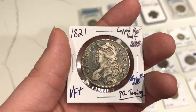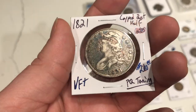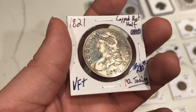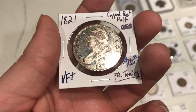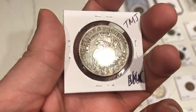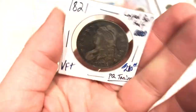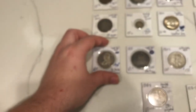This is an interesting coin — this is an 1821 capped bust half. I didn't see any cleaning underneath this toning here, which was kind of interesting. Still has some kind of luster in the stars there also. Don't see this too often either, and I thought I'd pick it up. I didn't think anything was messed with on it — it's just a neat VF piece.